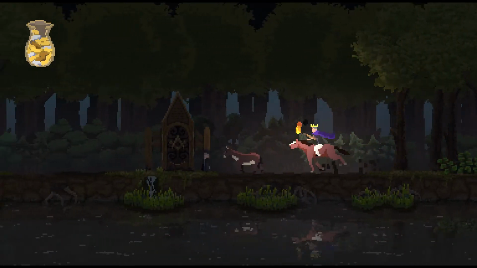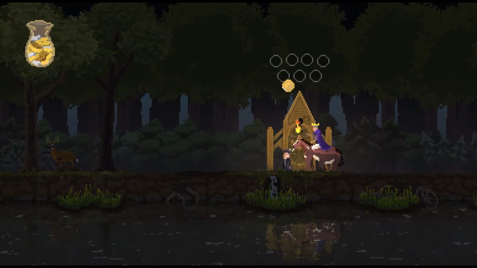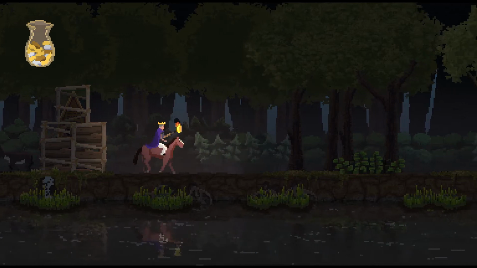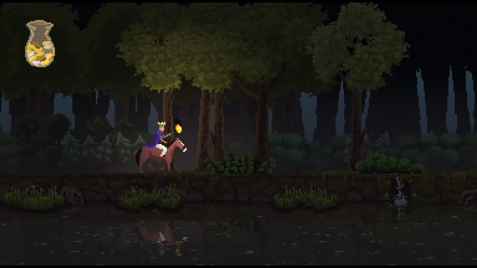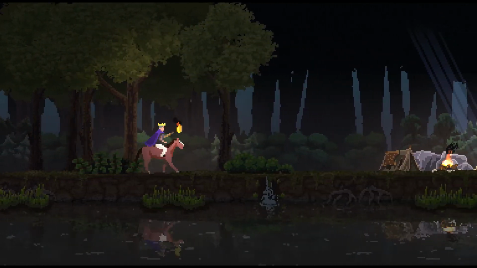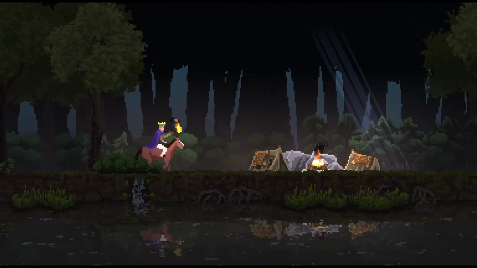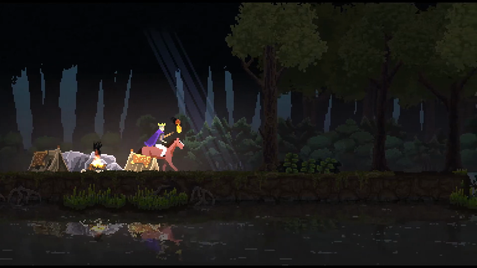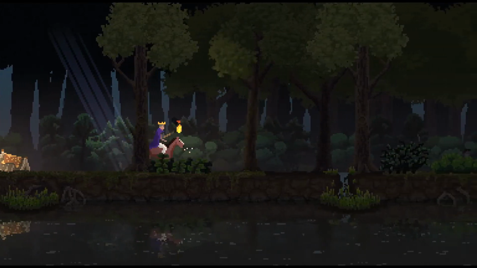It should be right here. Great, great. Get this. And looks like we're stuck walking back. And there is no grass in the forest. It's all mossy and the horse won't eat it, unfortunately.